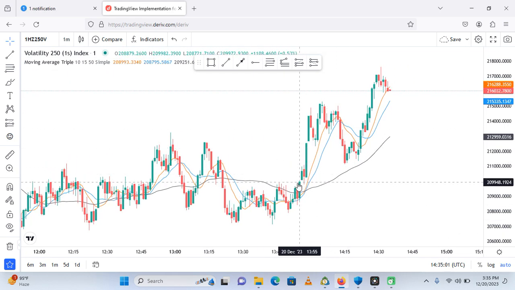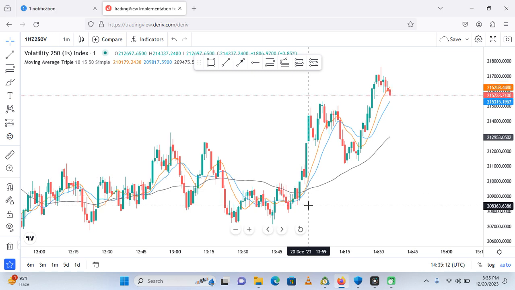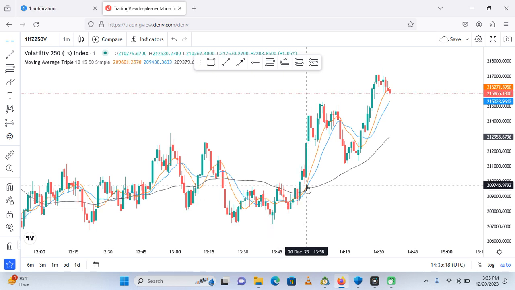So if one has seen this crossover at this point, and you have taken this candle that moved back and touched the moving average, making it closer so that your risk can be lower, you will set your risk here at less than $10 or around $10, just like we did in the previous one.